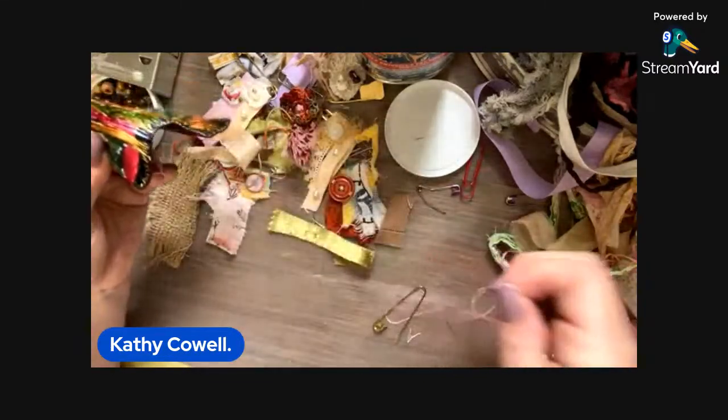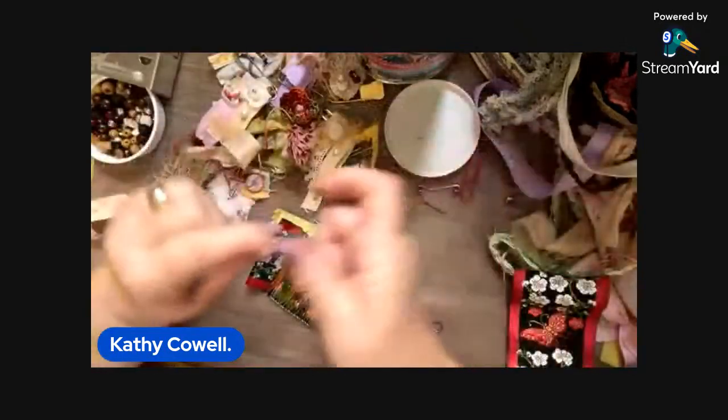Gonna sew this first, see what we can do with it.